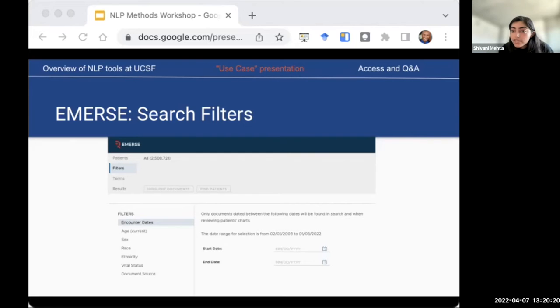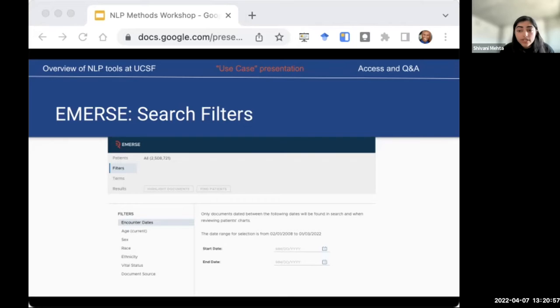Yeah, and then that additional question about when X records are returned by EMERSE, I actually have some screenshots of how the results are displayed in a couple of later slides, but EMERSE has a feature where it will say, out of your 4,200 patients you're searching from, 1,000 patients have the match. And then it will produce their clinical notes. So maybe this will be answered more as I go through the slides.